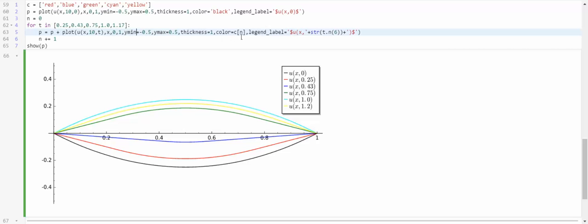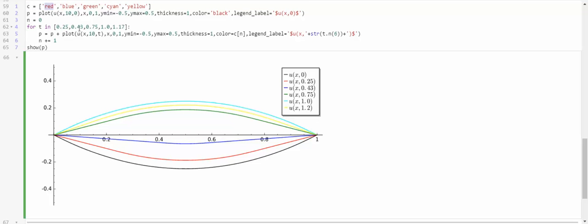Then I change the color, so I set up a color list here. The first color will be black for the initial condition, and then when t is 0.25, the color will be red. When t is 0.43, the color will be blue. When t is 0.75, the color will be green, and so on and so forth. And then this n is just the indexing variable.